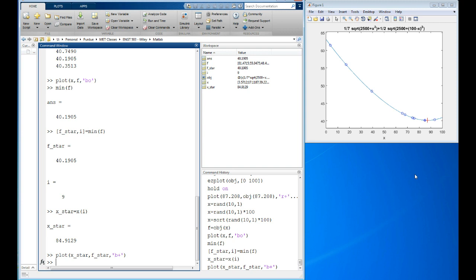So there you are. We've got quite close to the true minimum value of the objective function. Our location in X is only a couple of meters off, but the good news is the minimum time has hardly changed at all. We're talking a few hundredths of a second. Well, that's certainly not enough to matter. So we've got quite a good answer, and we've only evaluated the objective function 10 times. So that was pretty efficient.